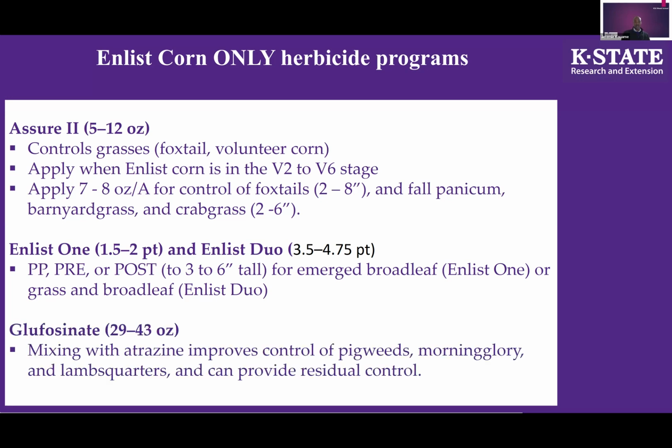And the other one is, of course, glufosinate. Sarah already talked a lot about glufosinate. And this is another option we can use in this corn. And being able to make some mixtures between glufosinate and atrazine can improve the control of some of the pigweeds, morning glories, lamb's quarters. And the presence of atrazine is going to provide some residual control, which is interesting.